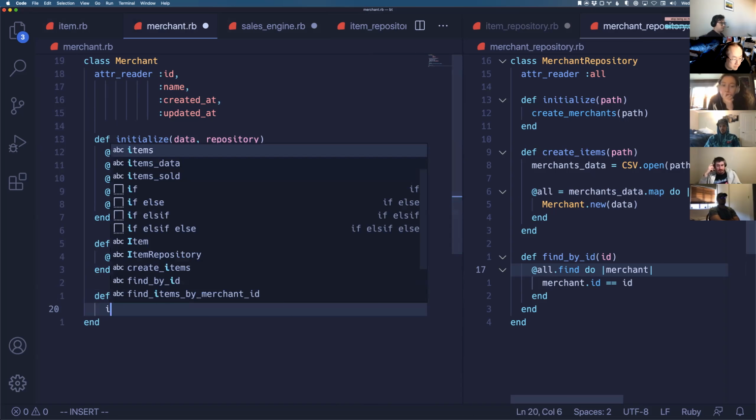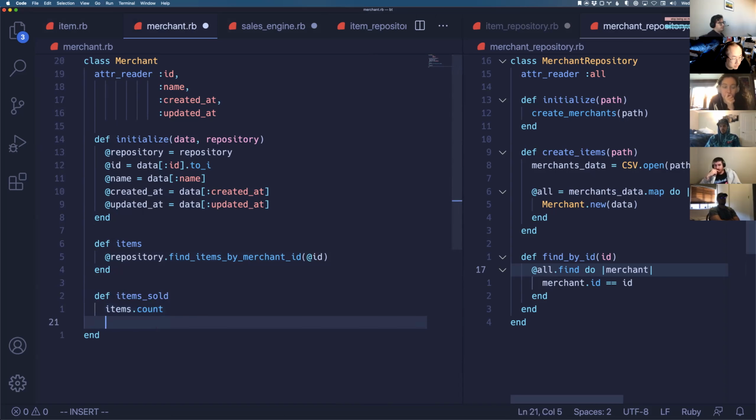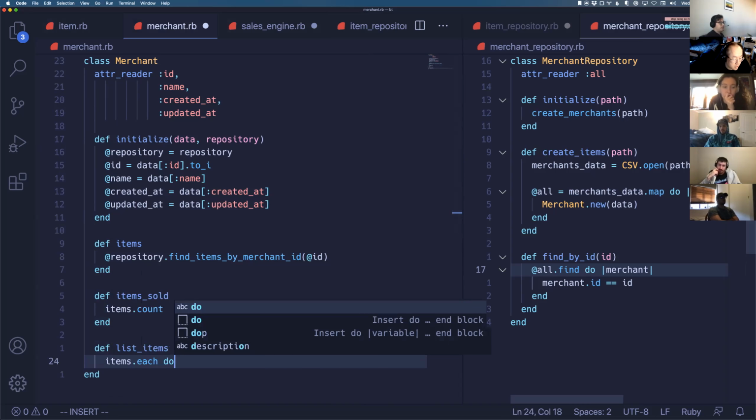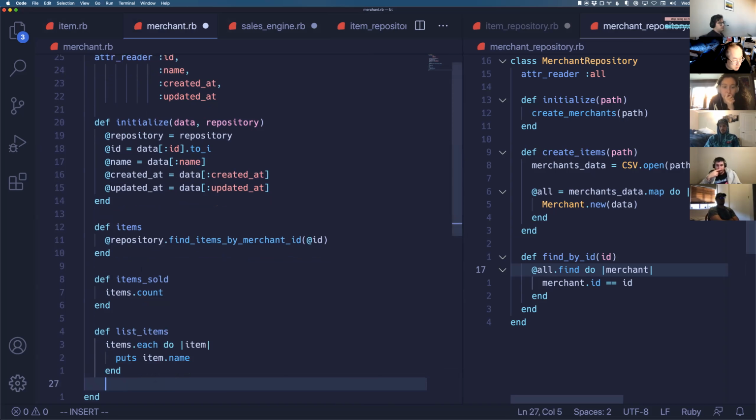I can just do items.count. I do def items, and I would do items.each do |item| puts, like that.